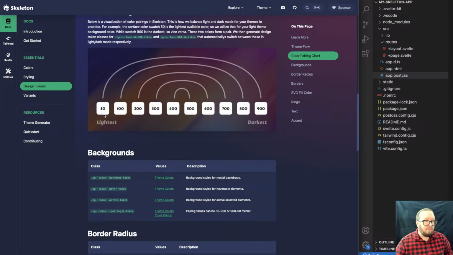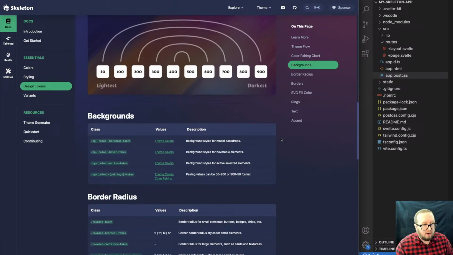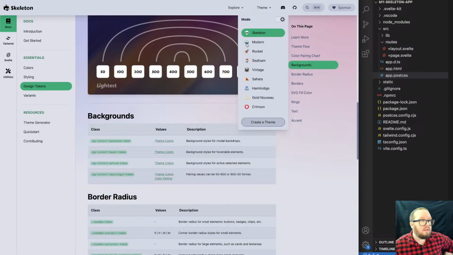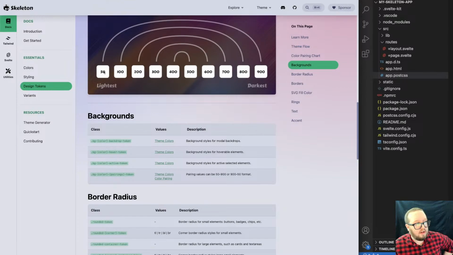Your 50 and 900 is your surface stuff, way back, it's really dark. Then you have a layer in front of it, and a layer in front of that, and a layer in front of that. So you have all these different layers that give you a kind of separation. Your background's dark, then you have a card that's a little bit lighter, and then a header that's a little bit lighter. That's your visual stack, the colors getting a little bit lighter, moving this way. Then when you flip to your light theme, it goes the opposite direction. It starts with your background being this, and this is here, and this is here. That's how that works.